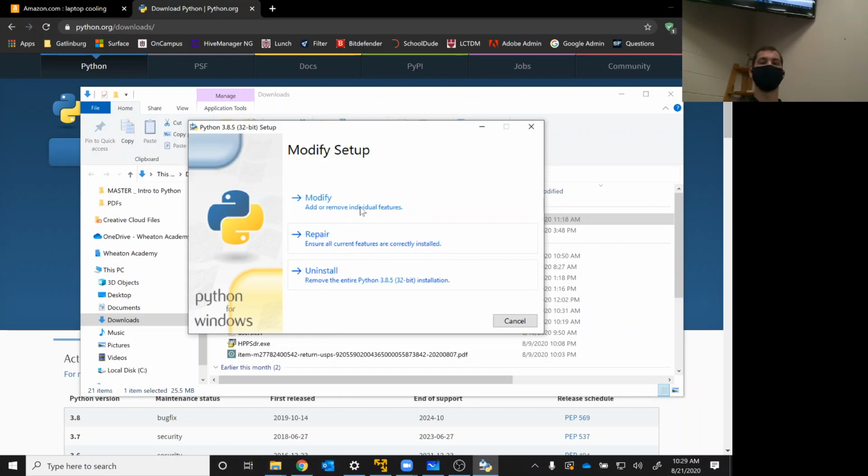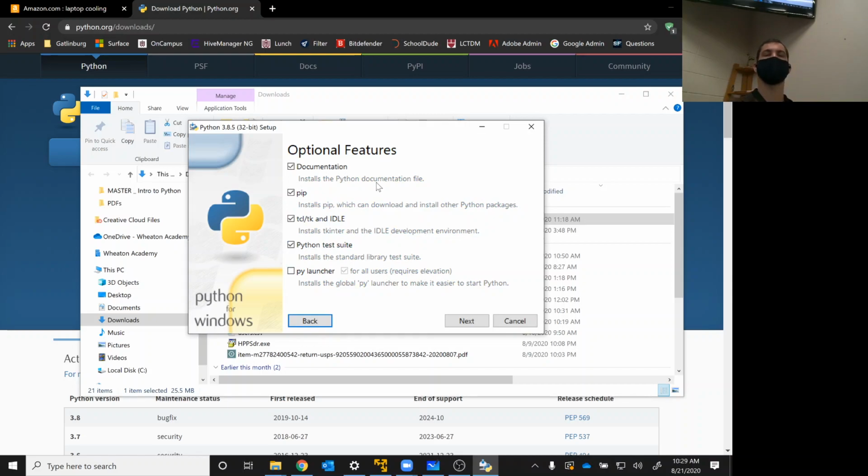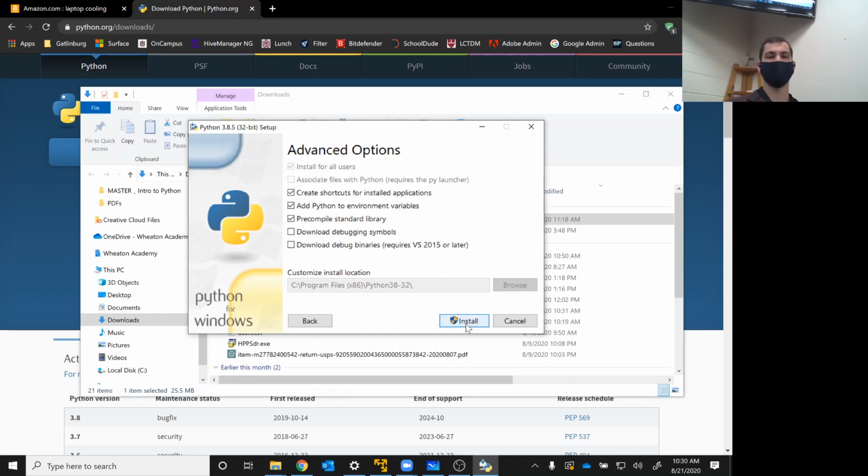Yep. All right. So when you click customize, you should see something very similar to this, right? Documentation, pip, all this stuff. This should be checked for you guys already. Okay. We're going to click next, and you guys need to check install for all users.